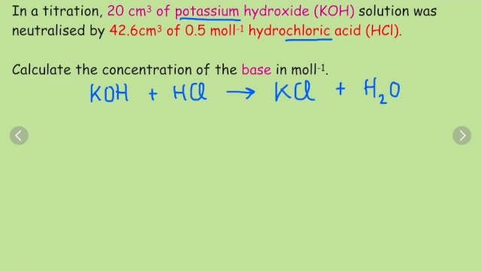So let's make sure that the equation is balanced. We have one potassium on the left, one potassium on the right, one oxygen on the left, one oxygen on the right, two hydrogens on the left, two hydrogens on the right, and one chlorine on the left and one chlorine on the right. So this equation is balanced. Next thing, we write our triangle, no carrots or veggies.